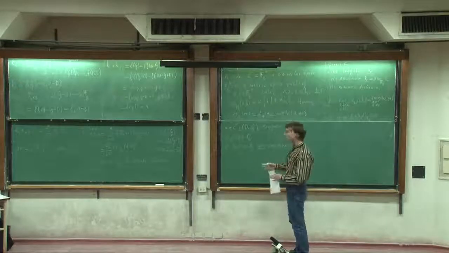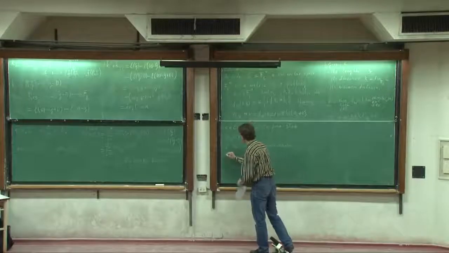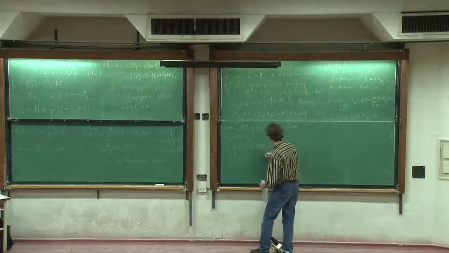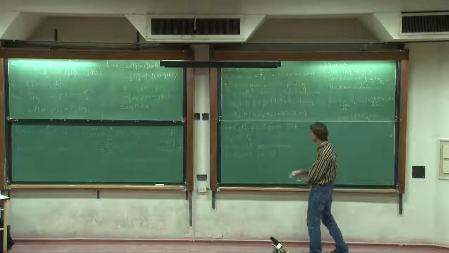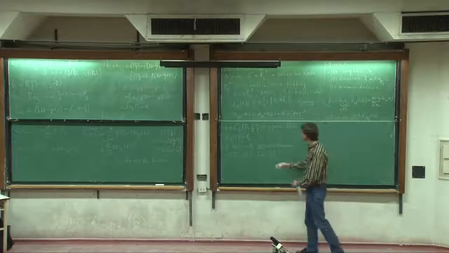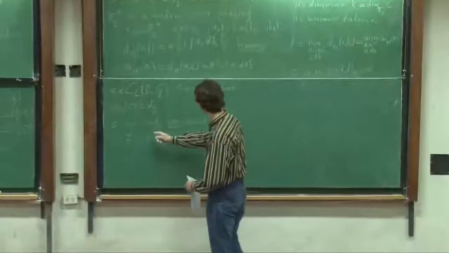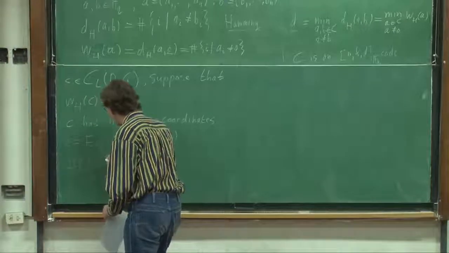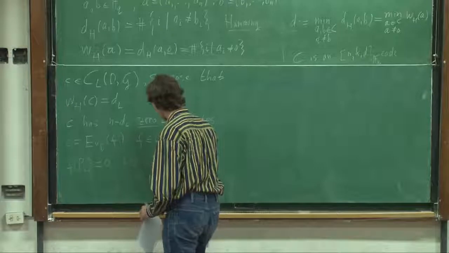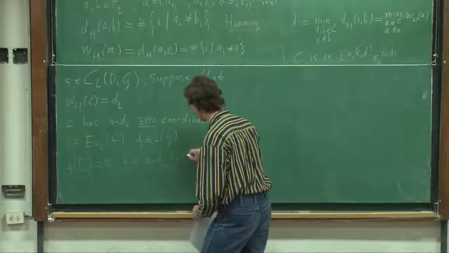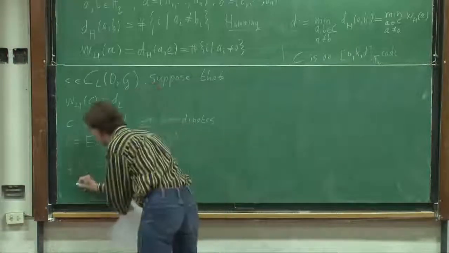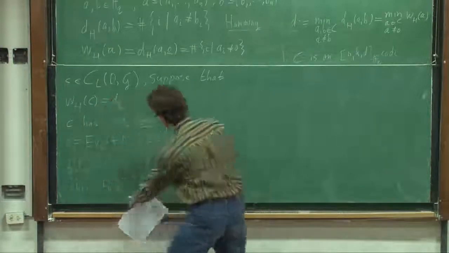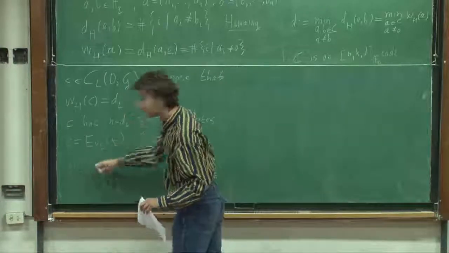Okay, so let us see, can we now exploit this? Yeah, so this c is of the form, it's an evaluation of some function f from L(G) by definition. And now we have additional information on this function. We need to give these coordinates some name. So we have that for this particular f, f(P_i) is 0 for n minus d_L indices. Let me just write the numerator. So we have i_1 up to i_{n−d_L}. So there are n minus d_L indices such that this function is 0.